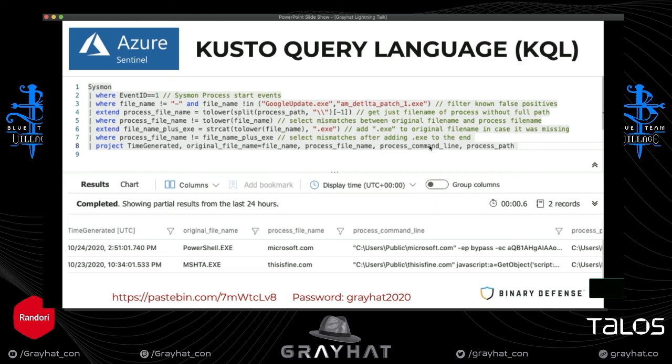It's going to then make sure that the file name and the original file name are both converted to lowercase so that we don't have case mismatch coming up with this alert that we don't want to see. And then finally, it's also going to check if the file name does not match the original file name. But the only reason is because the original file name was missing .exe on the end, which is something Microsoft sometimes does. Then let's ignore that too. So this is the final query, and that is my presentation. Thank you very much.